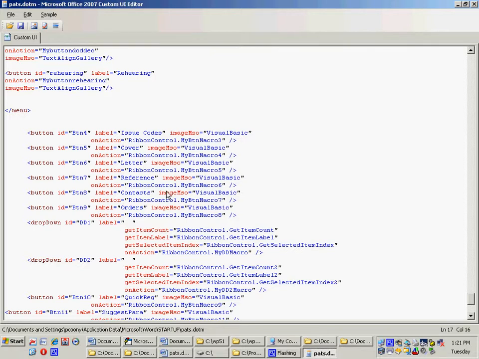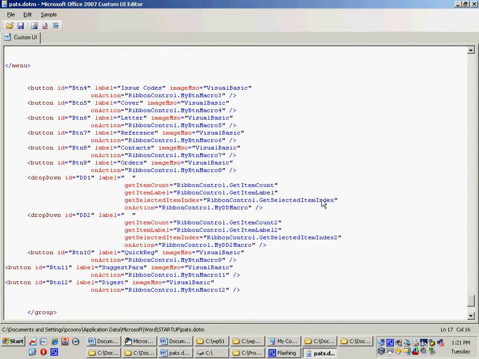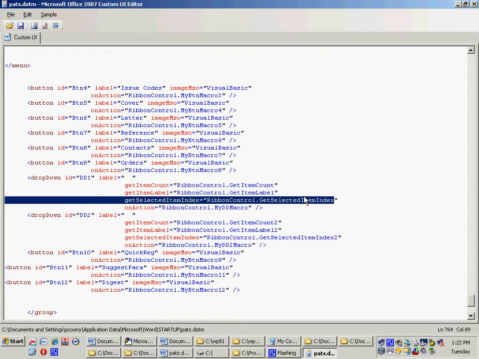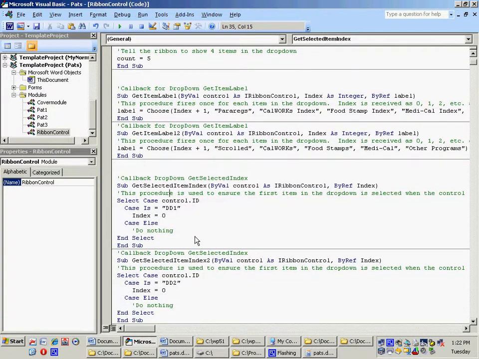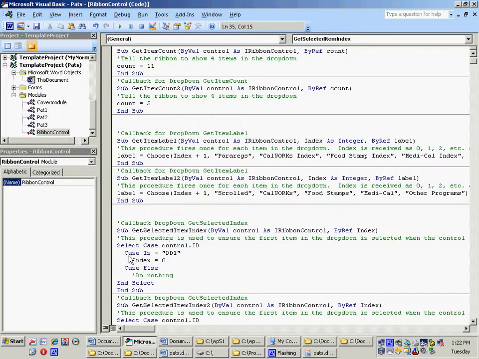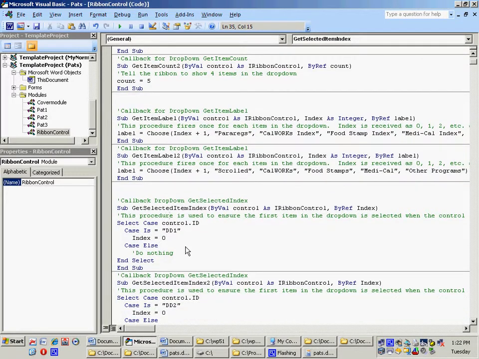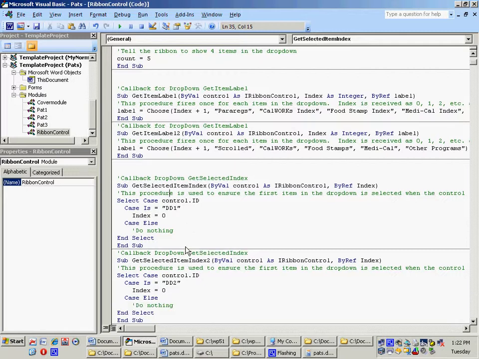Okay, that's right here. Case is DD1 index equals 0. I guess that's just referring to what it's been identified here as DD1. Yeah, the identification of that. So that was apparently some necessary code I had to write.